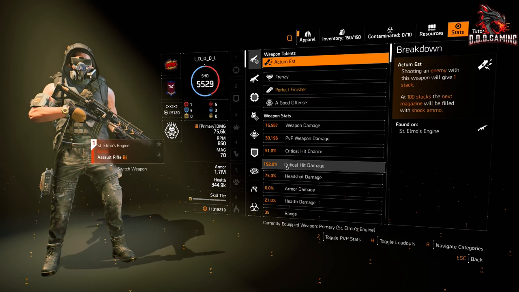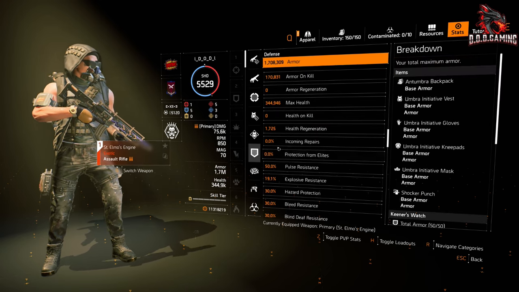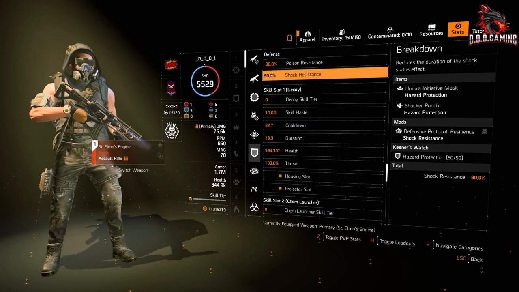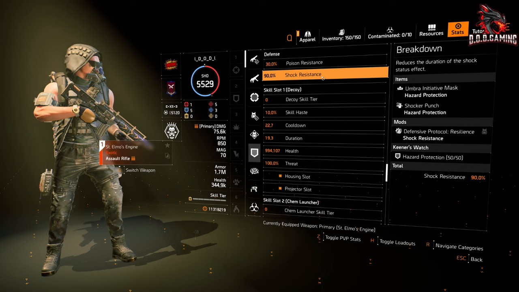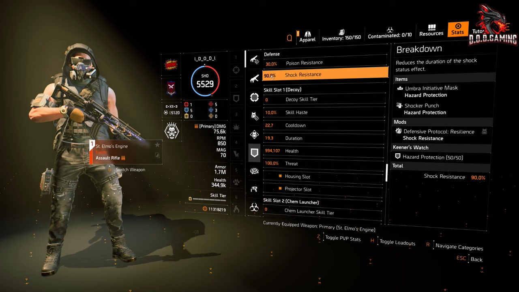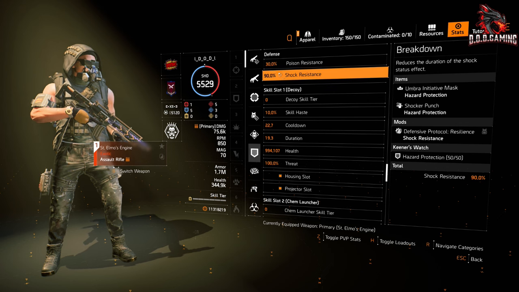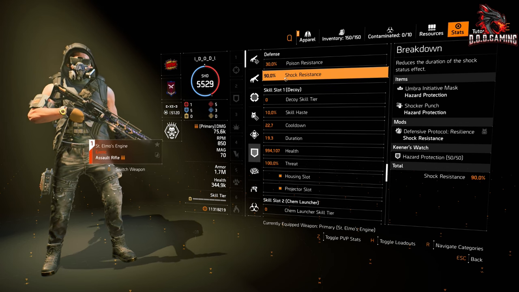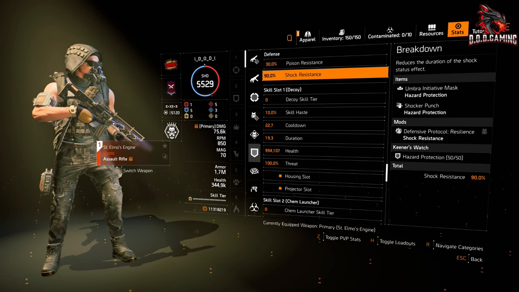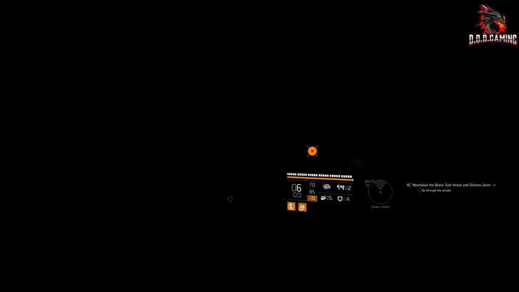Stats wise, we are 51% crit chance, 152% crit damage, and we are 90% shock resistance, which is the actual sweet spot for being completely shock resistant. So you can't get shocked by that. We've done some testing with Grumpy, and it just doesn't shock anything, even status effect rolls and stuff, which actually makes the shock more of a thing on this weapon, unlike any other weapon in the game. That doesn't work either, which is great.